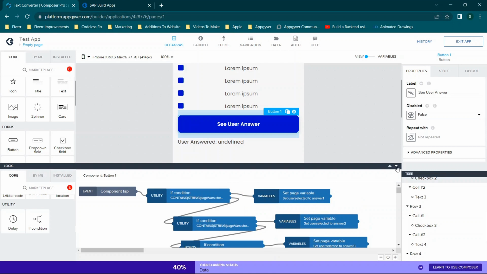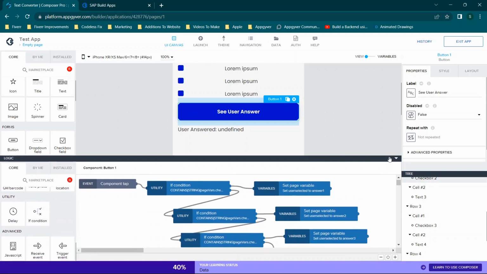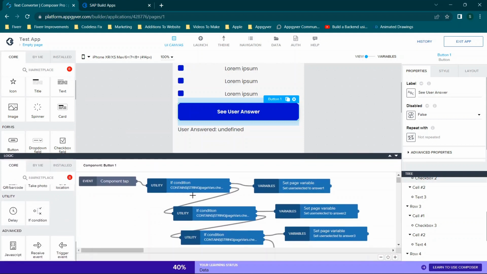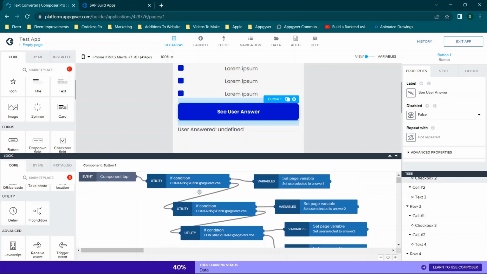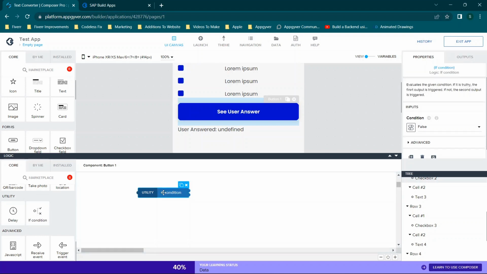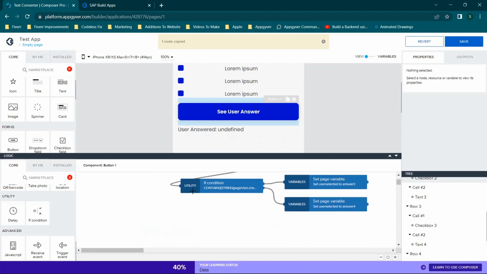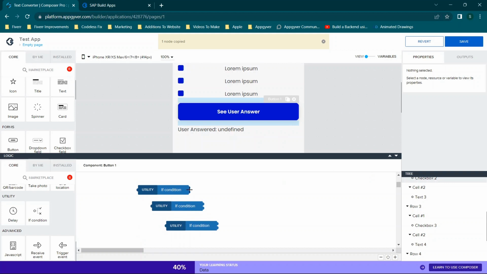So this logic may look a little confusing, so we'll go over it together. It's very similar to what we just did. So when you click the button, you can drag it over from over here. We are going to drag over 3 if conditions. So to do that, you just drag over an if condition, and you can actually hit Control-C, Control-V, and paste it in. And here's the structure, just to show you what it looks like up here. So we're going to build it together, and then I'll just show you the logic.